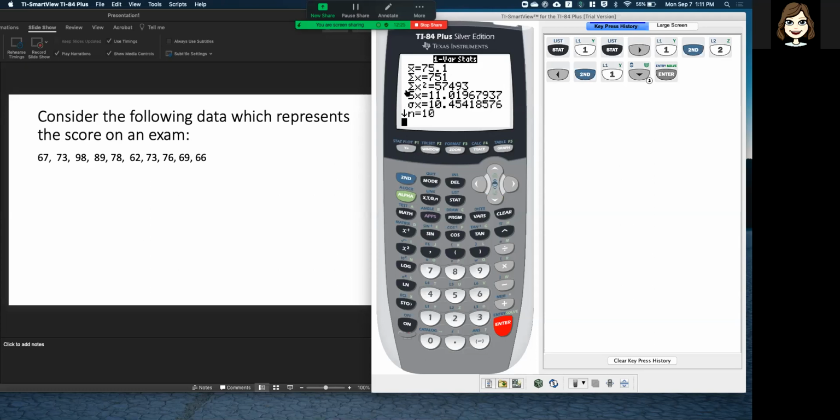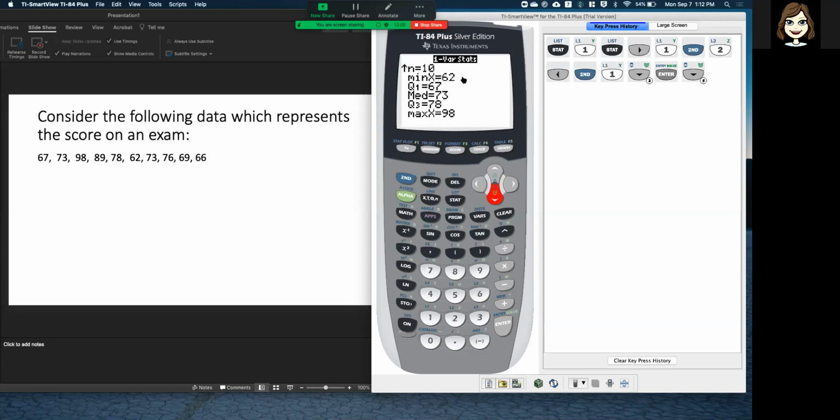I want to really point out that it's important that you use the Sx variable as long as we're doing calculations on sample data. The sigma x is only for population data, which we don't usually work with. So for the most part, you're going to want Sx for your sample standard deviation. Some other things that are useful here, it does tell you that n is equal to 10, meaning that there are 10 observations here. I entered 10 numbers, and all these statistics were calculated based on those 10 numbers.